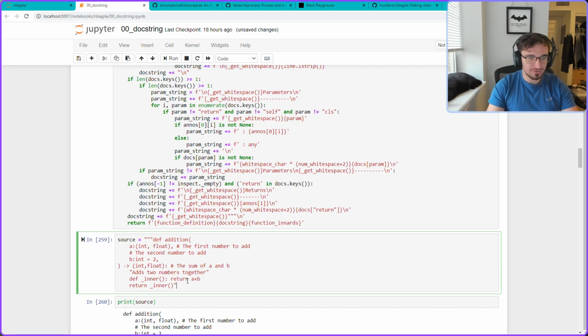If we got rid of all of this, you'd see that it's just a docstring style function. So we have addition a, b, first number, b, second number, and then our output with its output documentation. And then an inner function, because I wanted to make sure it worked for inner functions, and a docstring.